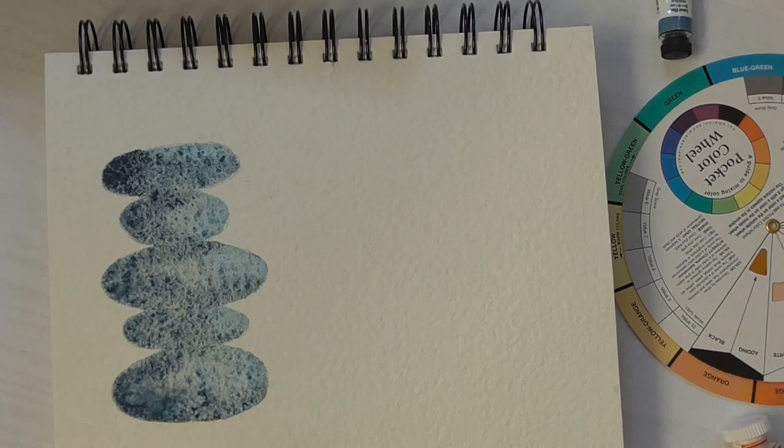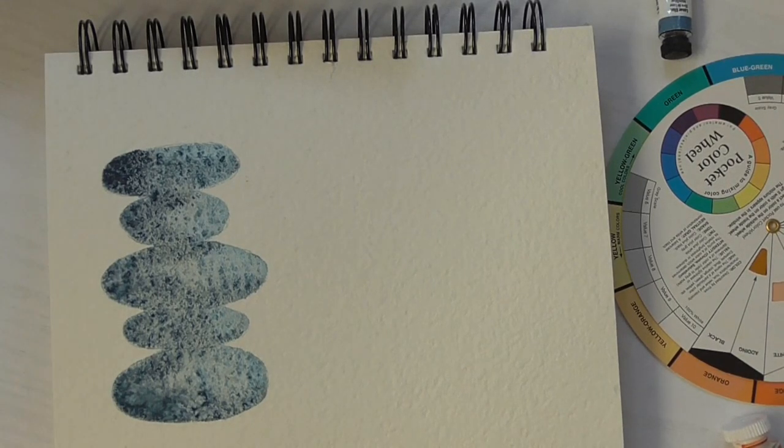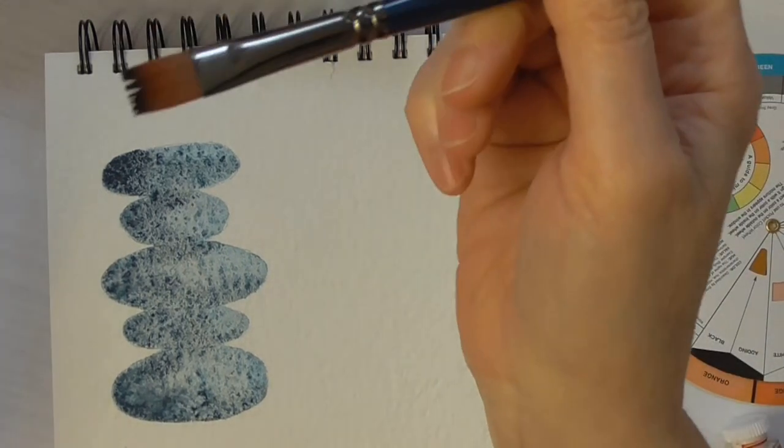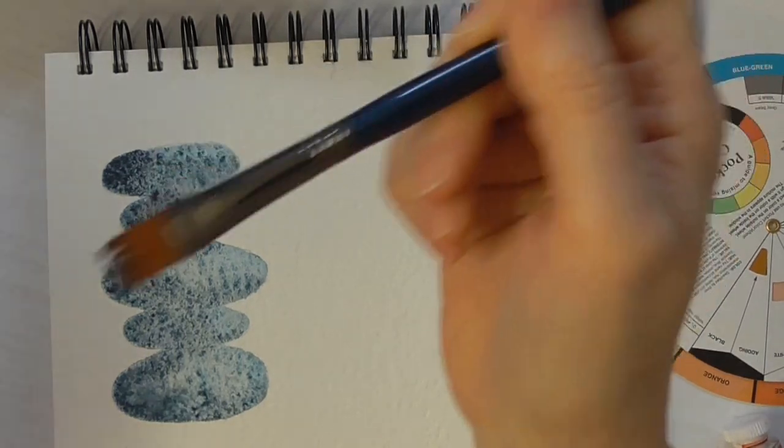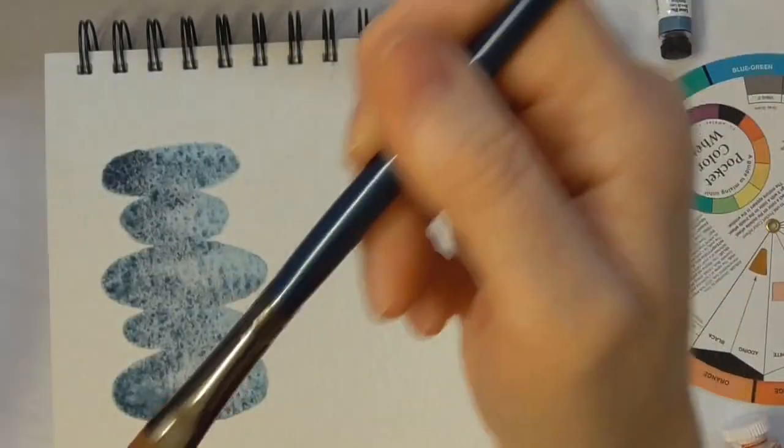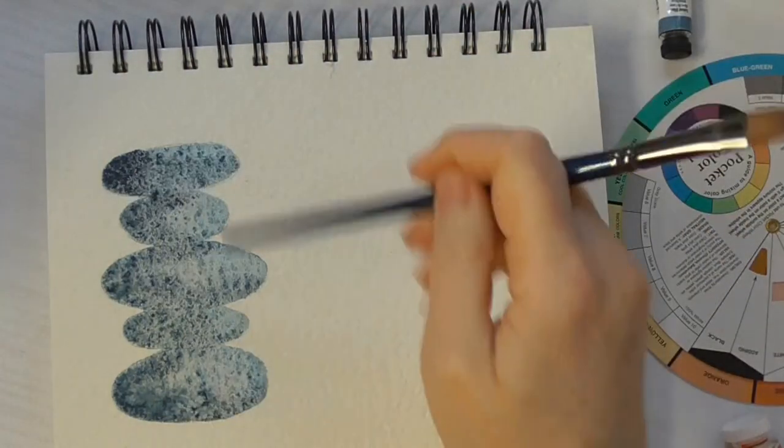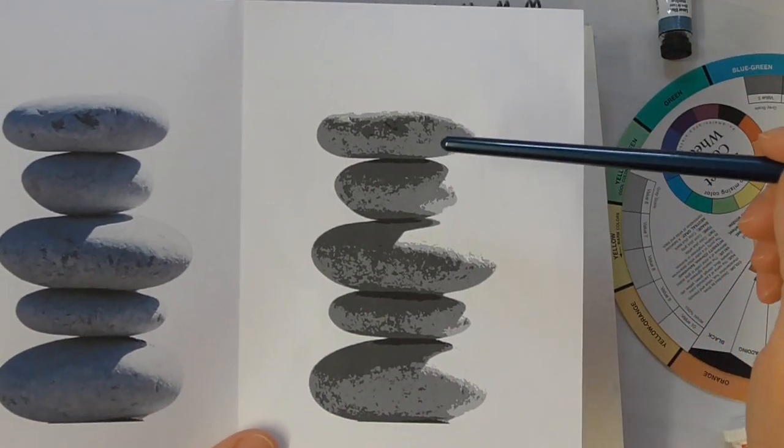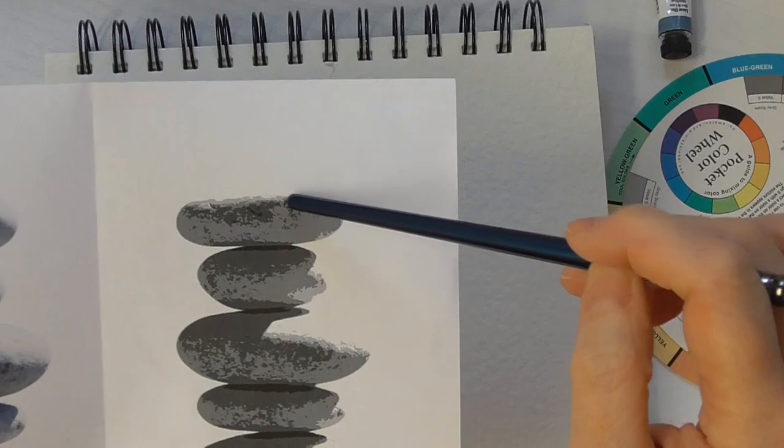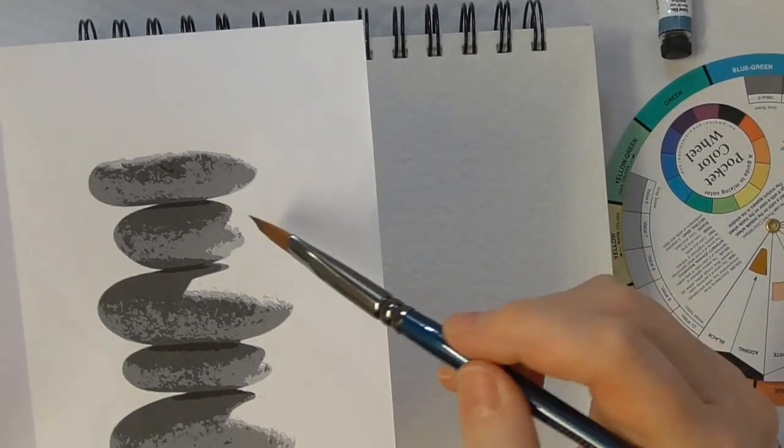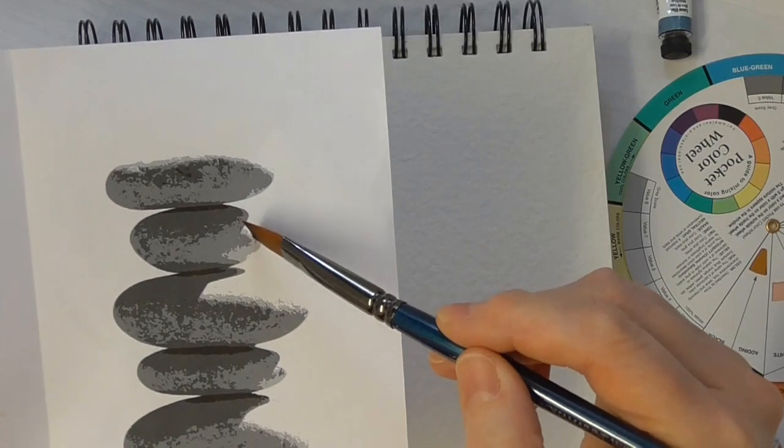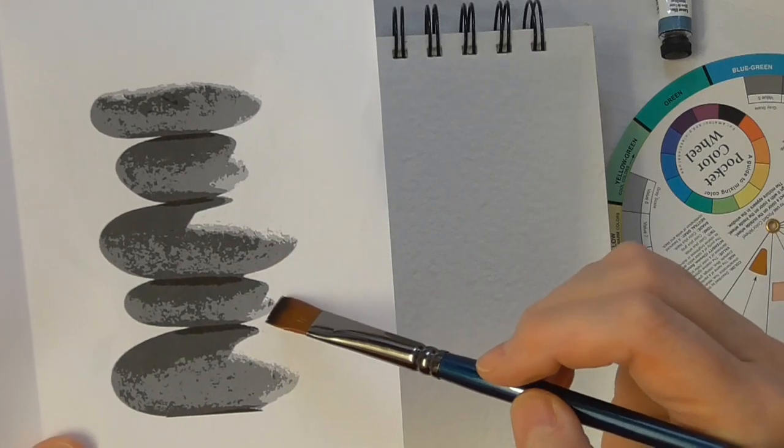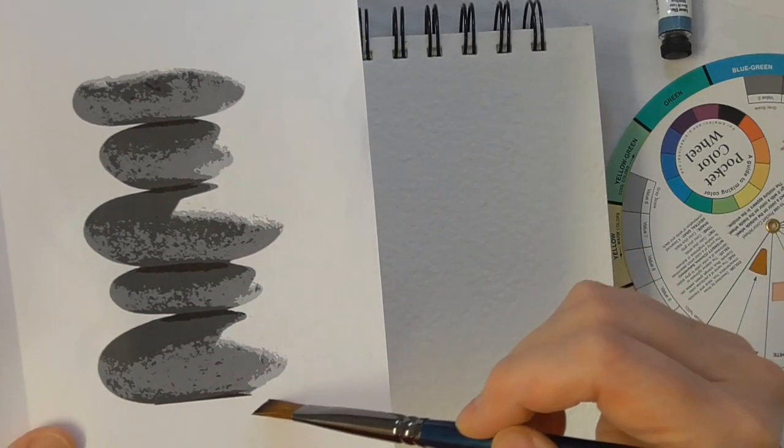Now what I'd like to do is to wait a little while because I want to let the water soak in a bit more before I use my thirsty brush to wipe out some highlights. My thirsty brush is a brush that I've moistened very well and that I'm going to dry on my towel. While we're waiting for that paint and paper water to soak in, let's look at the grayscale image again. We can see that on the top there's a strong highlight coming over to the right. On this pebble there's quite a strong highlight on the right-hand edge, then there's a definite highlighted shape all on this pebble, a little bit on that one, and then a much bigger one on the bottom one.